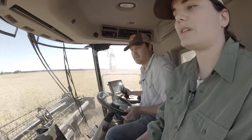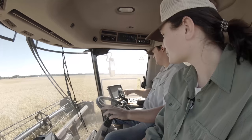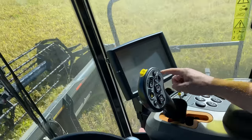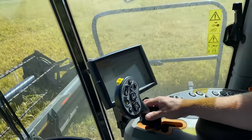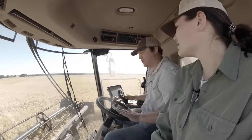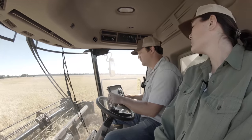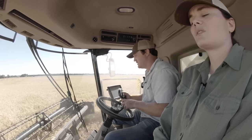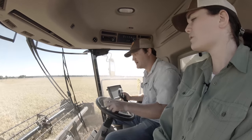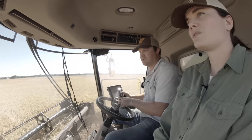That was the first of many levees we're going to go over. Here's your technology screen — it shows what rice you're in, your yield monitor is up around 192 to 184 bushel, and your moisture monitor, which is really important. With rice, we have to make sure it's at the right moisture level so we're not putting the mill in a bad spot by bringing them too wet a rice.